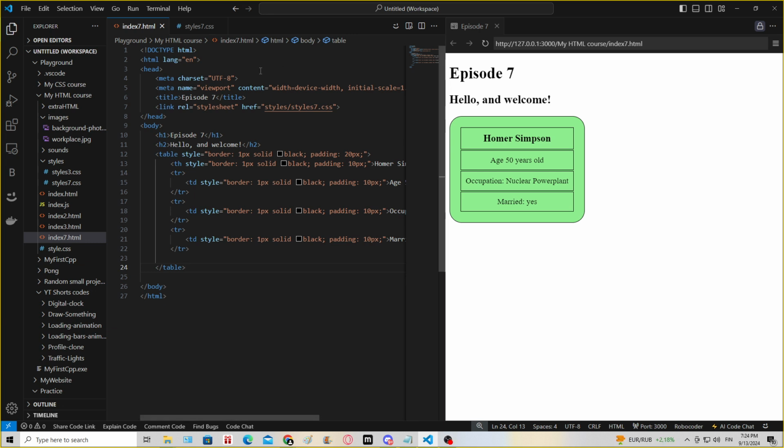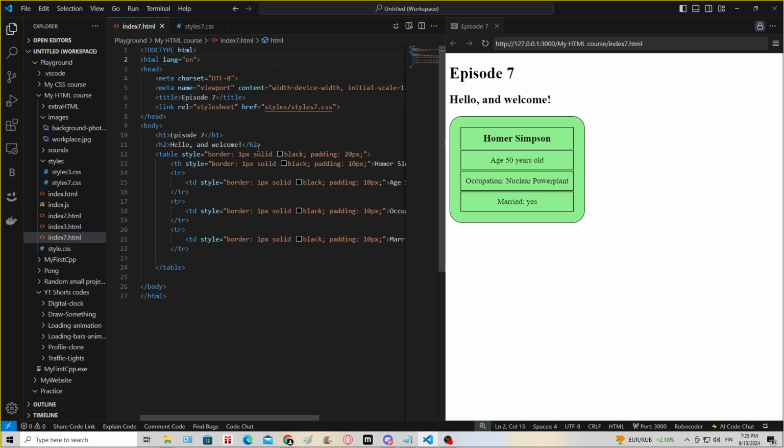Then I'm going to talk to you about the lang attribute at the HTML tag. So the lang defines the language. This is English. We could also add US, so it would be English US. You get the point.